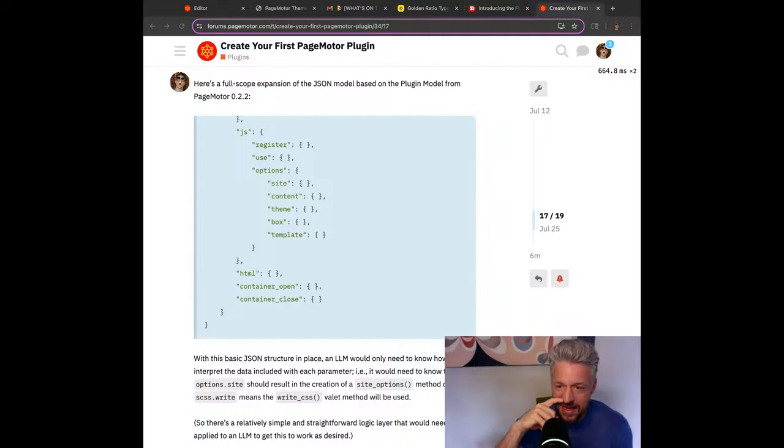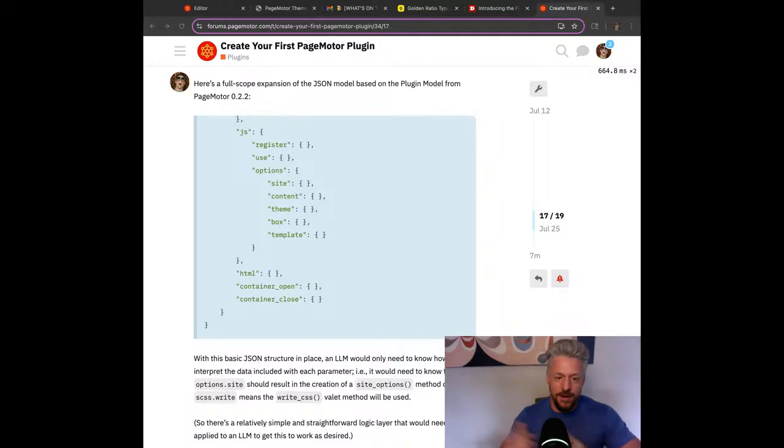So that is a potentially really powerful way, like I said, to normalize the output from these LLMs. If it knows that here's the JSON data I can be expecting, and if I see this JSON data, then here's exactly what I do with it, then that is really going to minimize the mistakes that the LLMs make when spitting out plugin architectures for you.